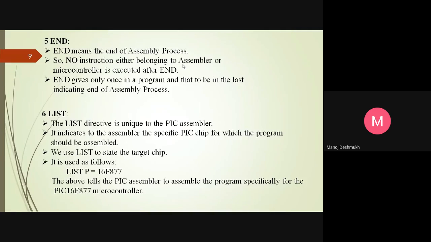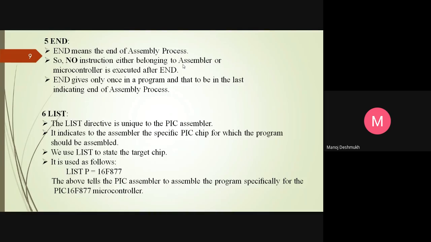You mention number 2, it is not necessary to mention 5 as I have mentioned, but in your sequence it is second. So mention second, that is END. So after ORG, we will consider END. After that, we consider the next instructions.